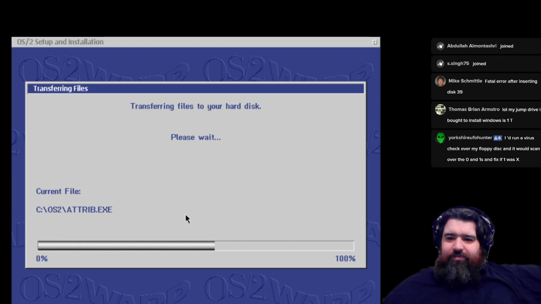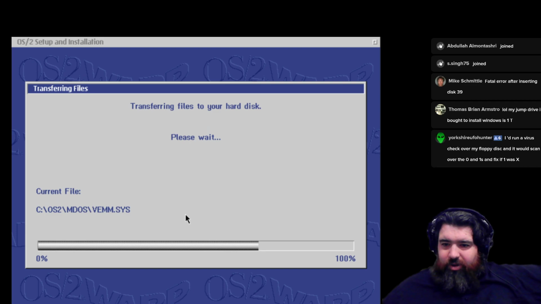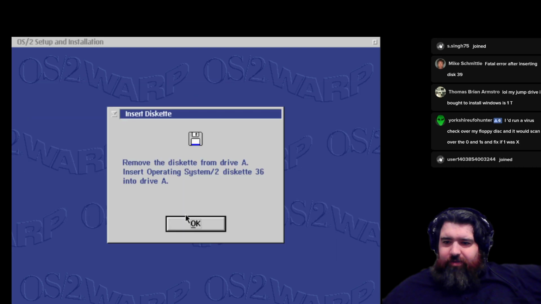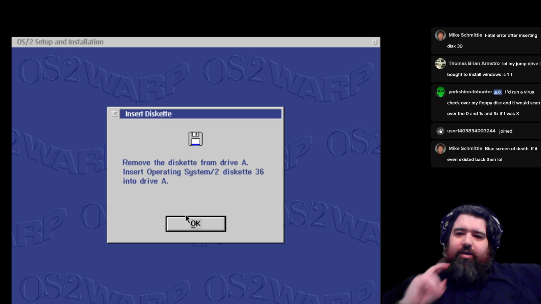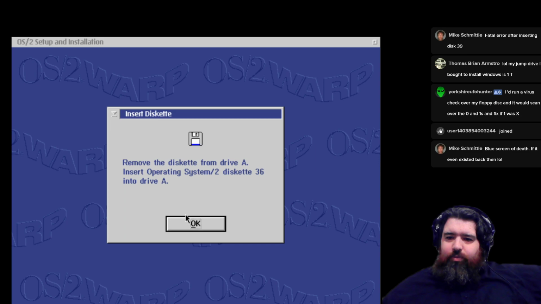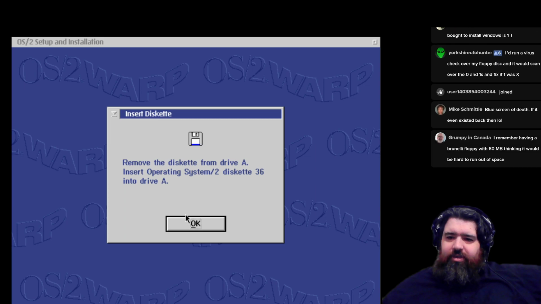My jump drive I bought to install Windows is the 1TB. Okay. I'd run a virus check over my floppy disk and it would scan over 0s and 1s and fix the 1 was X. Blue screen of death. If it even existed back then. Are you kidding?